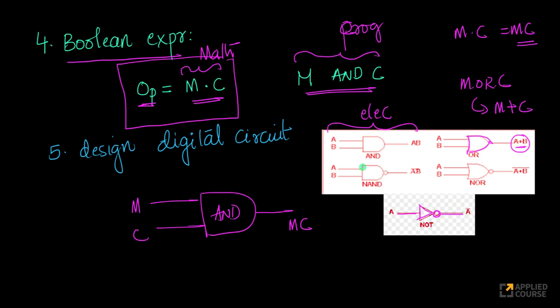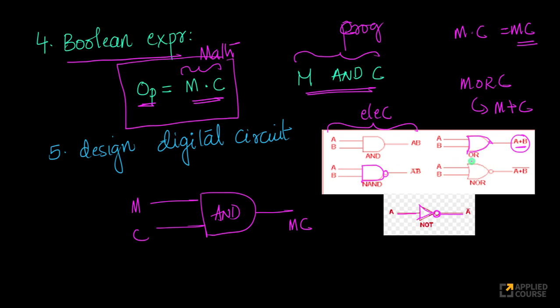NAND is nothing but AND. Look at this. This is AND, right? This shape is AND followed by a bubble, which means it is NAND. Again, we learnt about AND, OR, NAND, NOR when we learnt Boolean algebra. It's the same concept here, except that now we are trying to translate Boolean logic and Boolean expressions into hardware circuits. So this is how you see it in many circuit diagrams. This is the electronic circuit way of representing the same thing.